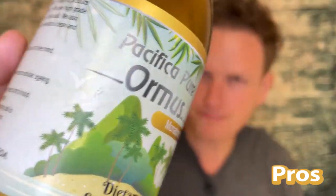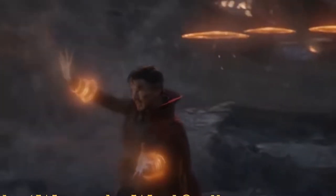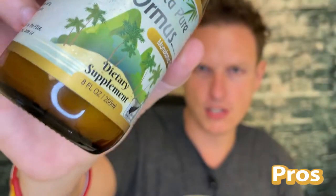Ormus is kind of supposed to do almost magic things to your body, but I don't really think it does that. I do think it enhances some very interesting parts of your body and I feel a unique kind of 'everything's right' feeling. Also, if you're quitting any sort of substances, Ormus is supposed to make you feel really good without them. I definitely felt that — one day I was trying to quit caffeine and it was really rough. I took this and boom, I felt almost 100% better. I felt like I didn't need anything, I had energy, I felt very clear-headed. The effects are really good.